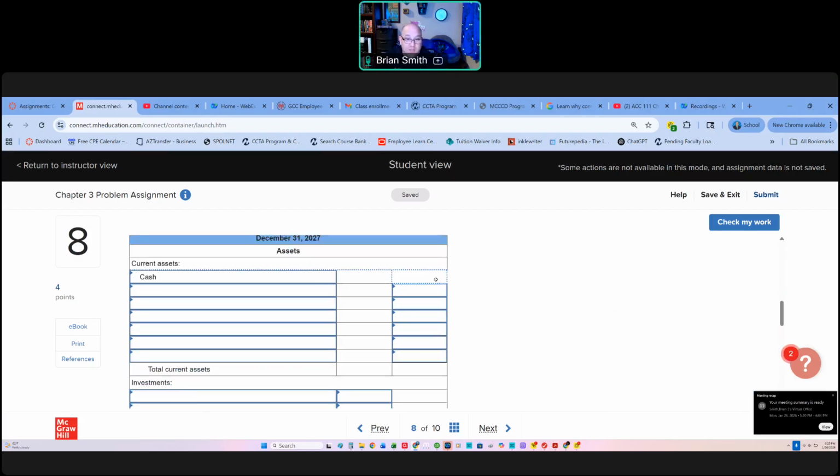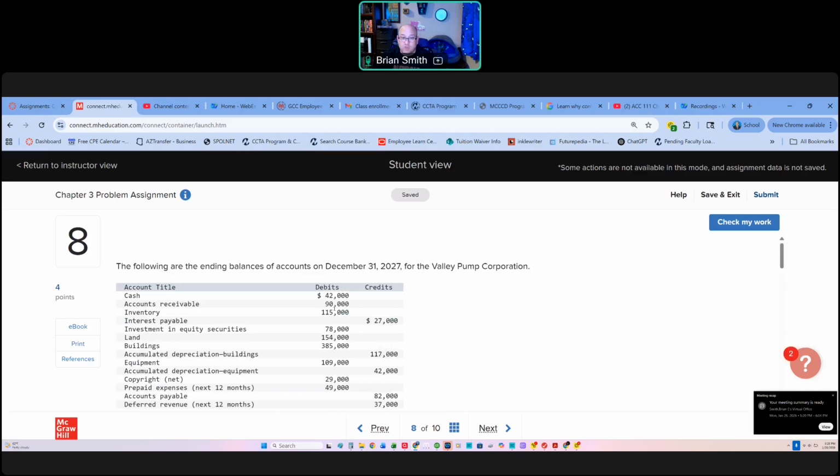All right, so we have the cash, and the amount for me was 42,000. And then we're going to look for the next asset. These are not in order, and I think we can do accounts receivable. Did we have specific information about accounts receivable? No. Investment securities, notes payable, and the land. Okay, so that's what we have to watch for. So accounts receivable, and mine was 90,000. Again, I've taken pictures of this, so I'm just referring to my picture. I'm not bouncing between the two of them, all right?